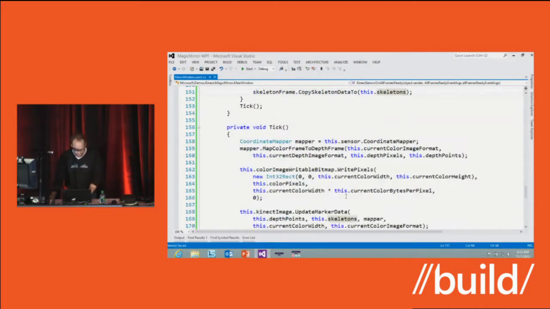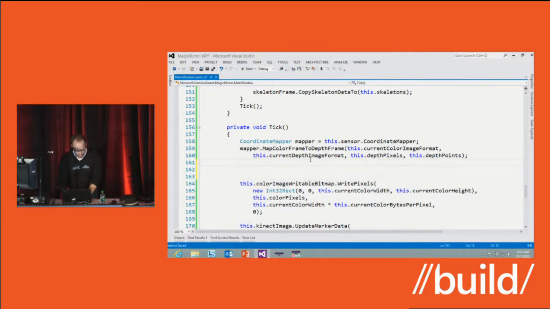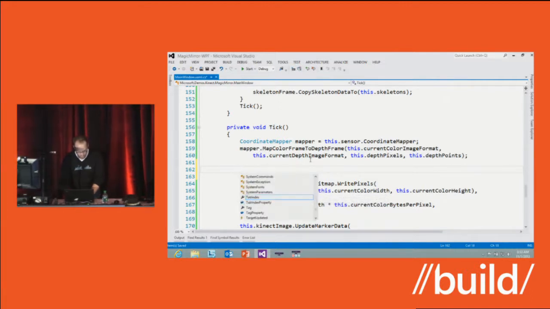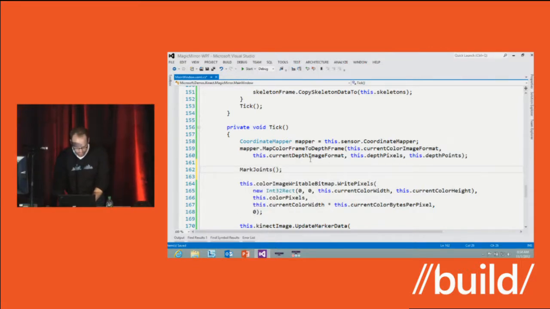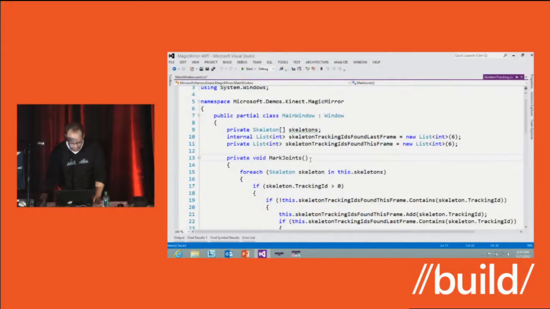And I will go add a call to a routine I call mark joints. And let's go look at that mark joints routine.